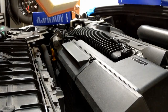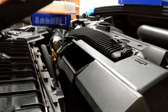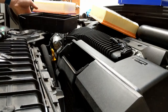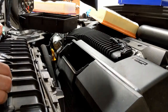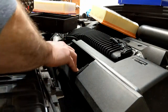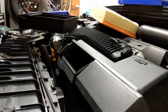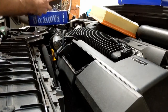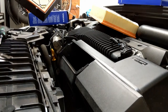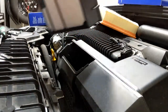It's a paper filter with a foam pre-filter. Pull out the drawer, pull out the old one — same thing. Looks pretty good, nothing terrible. Take a look in the box, make sure everything's clean — we've got actually a leaf in here, surprising — but everything else looks good. No need to vacuum anything out. We'll just pop that new filter right back in and make sure it's seated well, push it in.